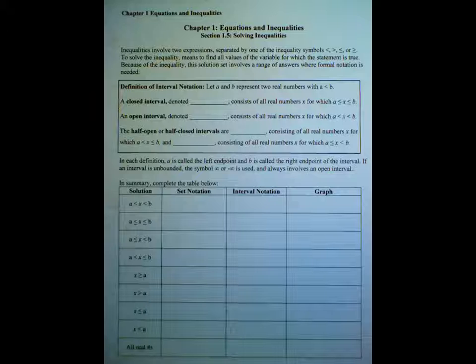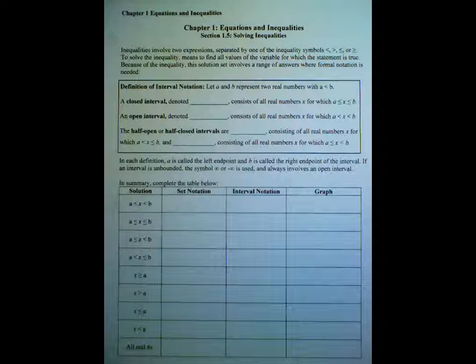So for this section, we're really just solving like we would solve an equation. The two differences are, one, how we show our solution, because now it's going to be a range of values, not just -4 and 3 or something like that. And so we'll have to write this in different ways, and we're going to look at some different ways to show our answer. And then there's one other thing to remember about inequalities that we'll get to. Other than that, these are pretty simple to do.